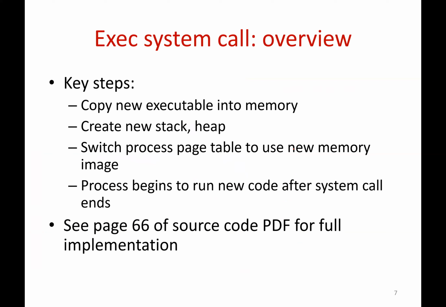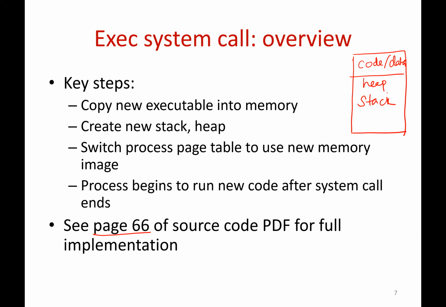Next is the exec system call. I'm not showing the code because it is quite complicated, but I'll just explain briefly what happens in the exec system call. You can refer to the source code PDF for the full code snippet. A process has a certain memory image. It has code, data, stack, heap, everything, right? Whatever is there in the memory image of the process.